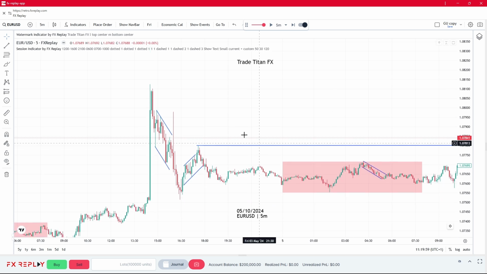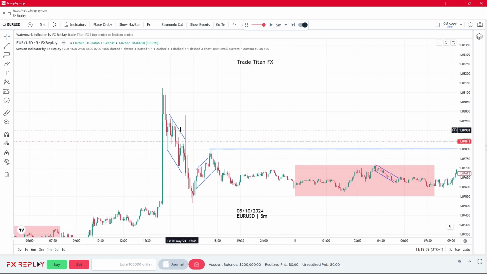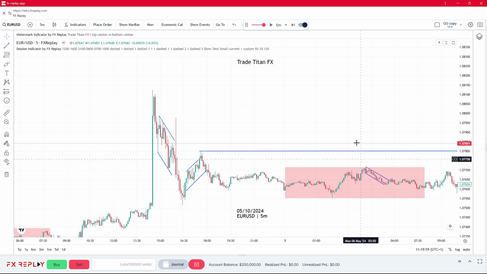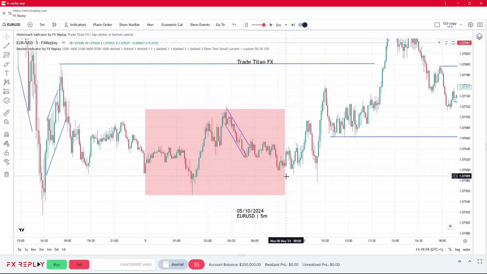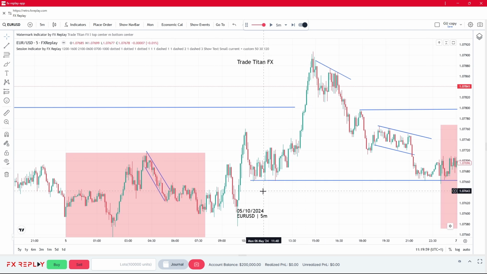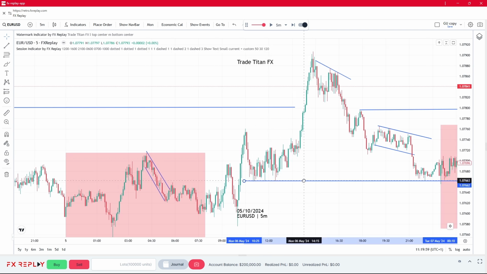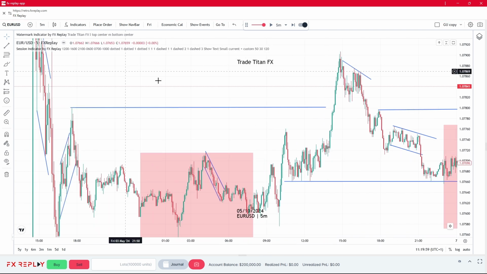So I've marked out something here. Obviously we've got a channel to the downside here. We want to induce the high to go lower. Okay, we want to induce the low to go higher. We've got a little mini cycle here. You can see we induced this to go lower. We ended up building some kind of equal lows here. Okay, and we also had a bit of a channel here. We haven't induced the low side.